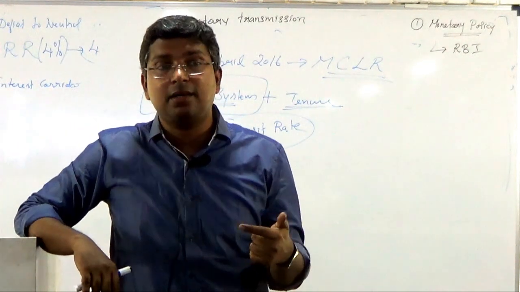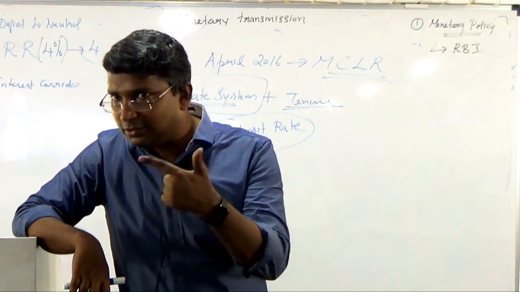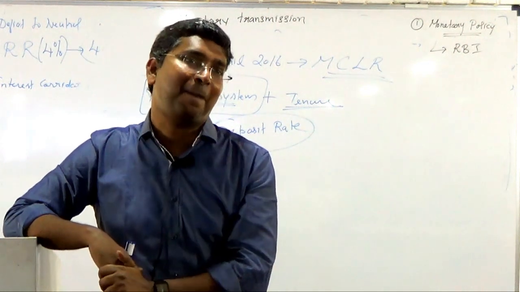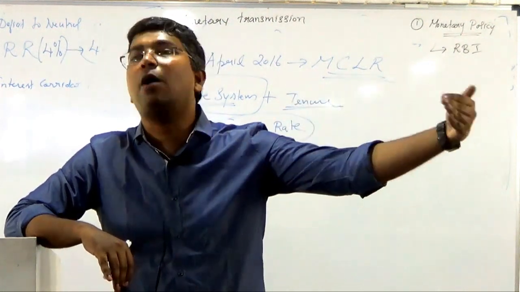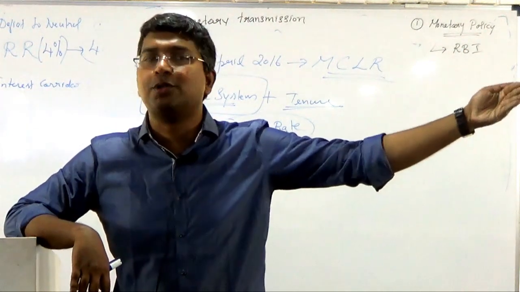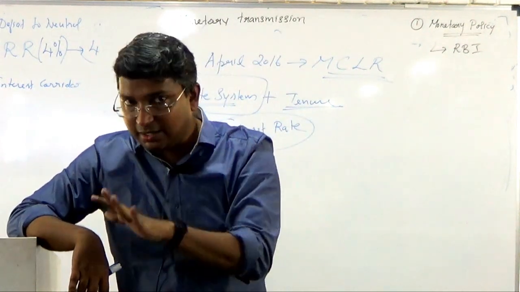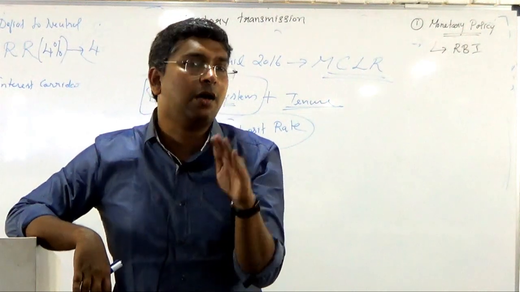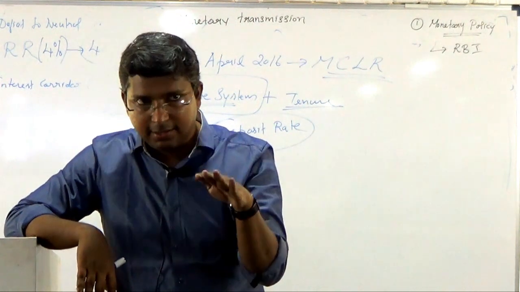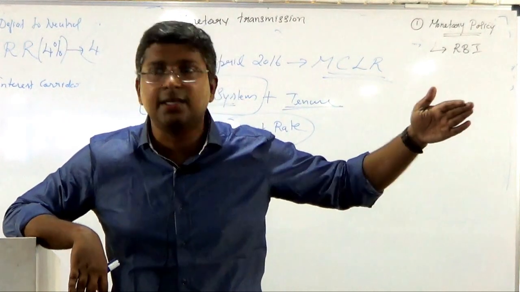Now what does the bank complain? The bank says that we can't cut the deposit rate. Why? Because we may lose the customer. How? Our competitors like the post office savings deposit, or small savings deposits, are giving a better interest rate than the bank. So that is one condition. Then what the government has done during the last 1 year is start reducing the small savings rate. That's a different topic we'll discuss later.